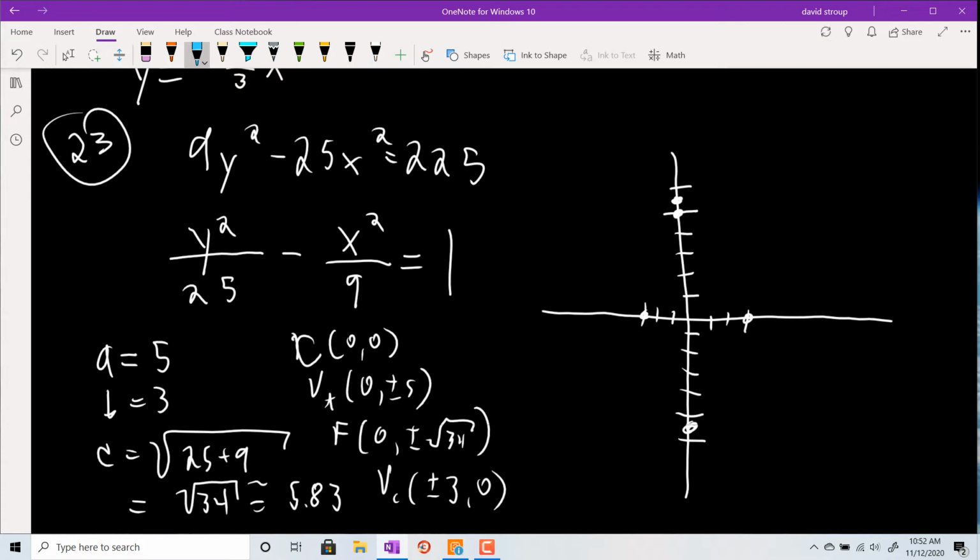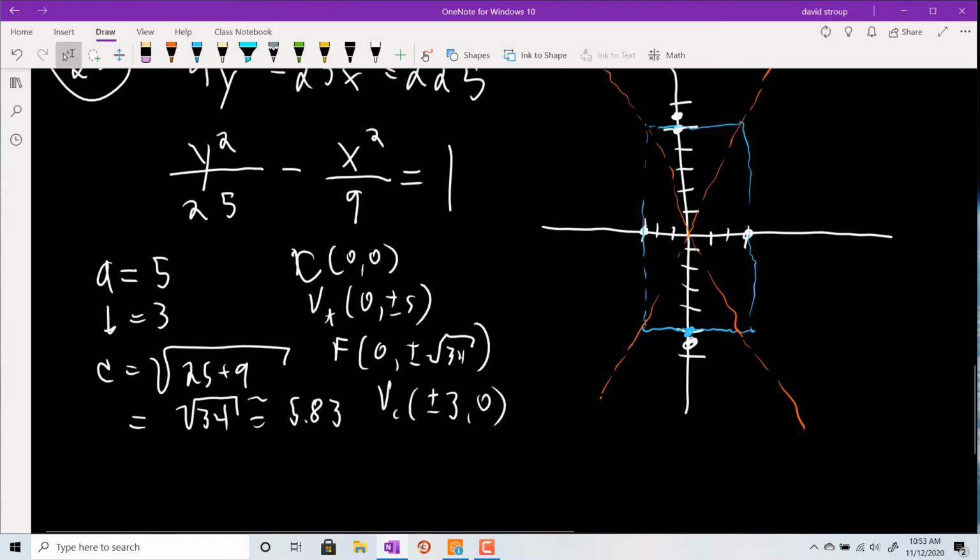Then we need our box. So as usual, I'll do that in blue. I didn't label that vertex. Should be right there. And then we do our asymptotes. Those should go through the corners of the box. Usually need formulas for those guys. Okay, so y will equal plus or minus, in this case, we're going up by a and then over by b. So a all over b x.